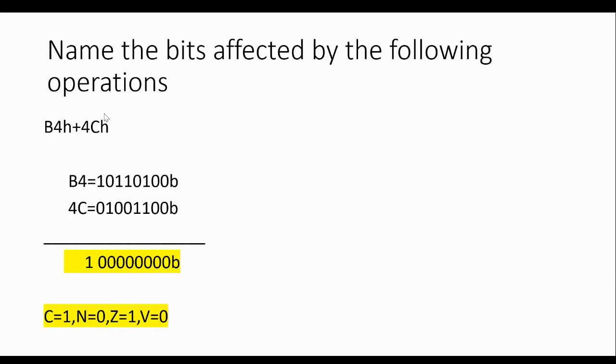Okay, so that's why this H is actually important to indicate whether this is a hex or an integer. Okay, so even in this case, sometimes they put B at the end of the binary string to indicate that this is actually not an integer, because 0 1 0 0 1 0 0 0 can also be an integer. Okay, you look at that, it can also be an integer. So that's why sometimes they put the suffix B to indicate that, hey, this is not an integer or a hex. Okay. Now B4 and 4C, you do the operation, the OR operation, you get 1 0 0 0.